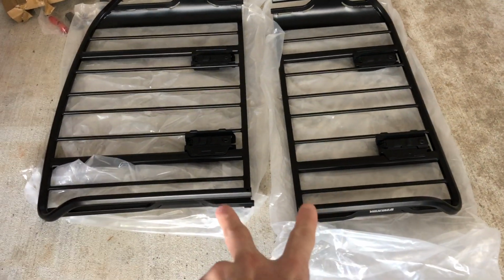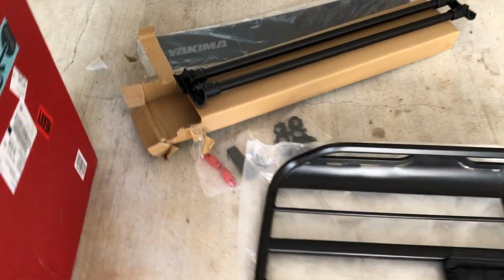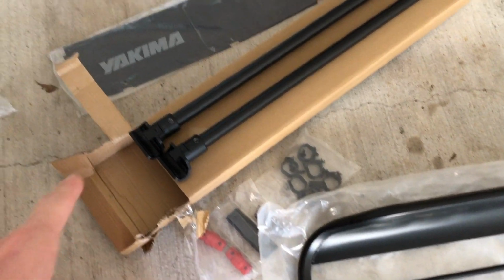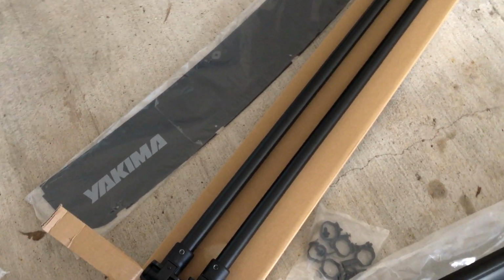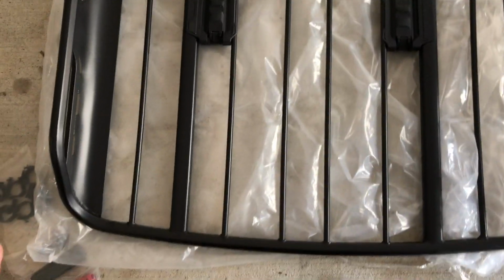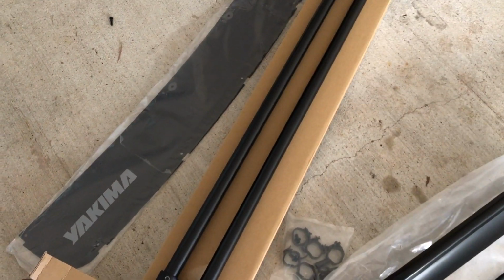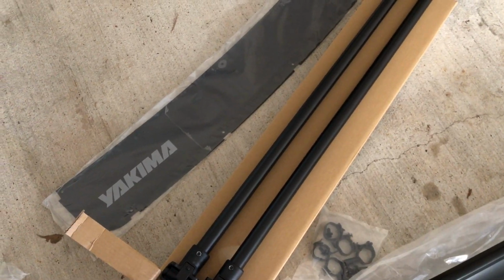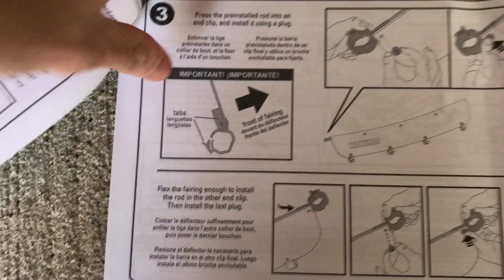You got your two pieces for the basket, and this is the medium size. You got the hardware kit and the two, I don't know what they're called exactly, but they're the pieces that will, I guess, make the end of the basket there. And then you can do your attachments and you can adjust them and everything. That's the whole point of the off-grid basket. It's the adjustability and then the fairing there. So let's take instructions here.